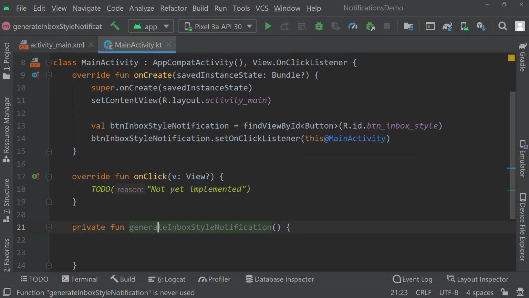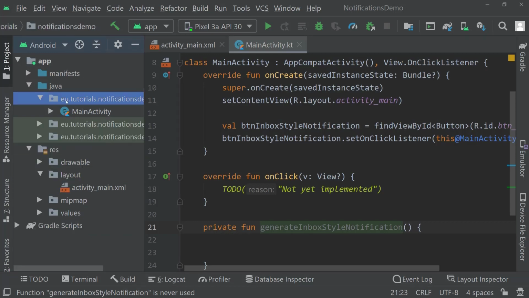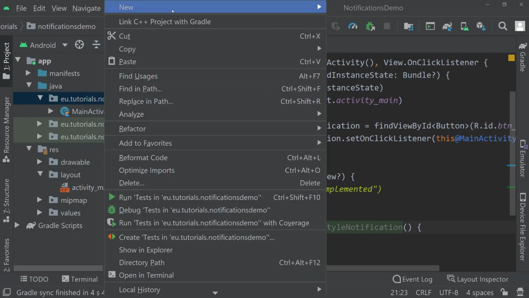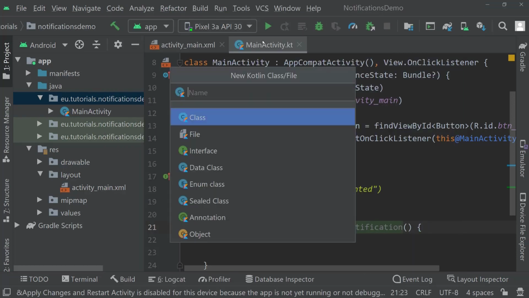Okay, but before we take care of that, let's make sure that we have some data that we want to display. And I'm just going to put it in the same folder. Usually you would create an extra directory for this, an extra package to make sure that everything is cleanly separated. But this is really just going to focus on how to create notifications. So let's really just do that.